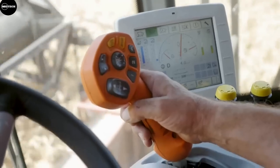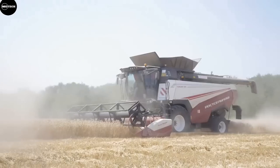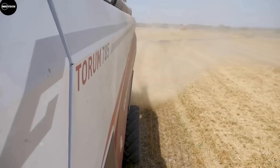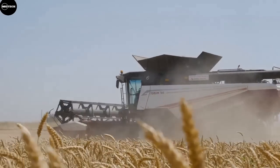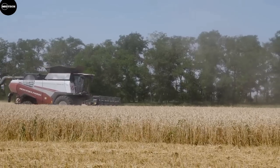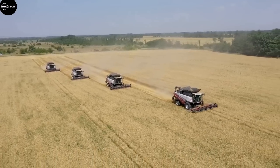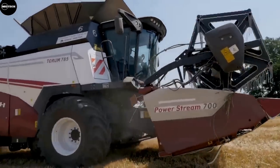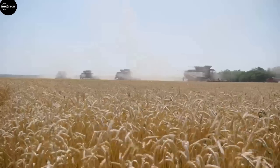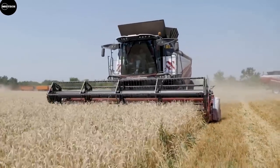It is an efficient machine with an output of up to 45 tons of grain crops per hour, capable of cutting crops in an area of up to 2,000 hectares per season. It has a large rotor with a diameter of 76 centimeters, an 11-liter Cummins engine producing 520 horsepower, and a cutting width of 7 or 9 meters. The grain hopper has a capacity of 12,000 liters, while the whole machine has an unladen weight of 17 tons.